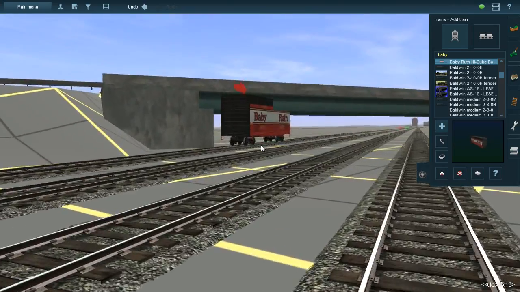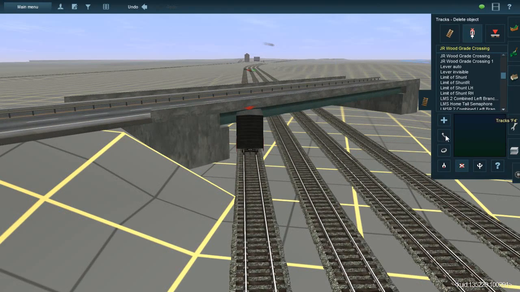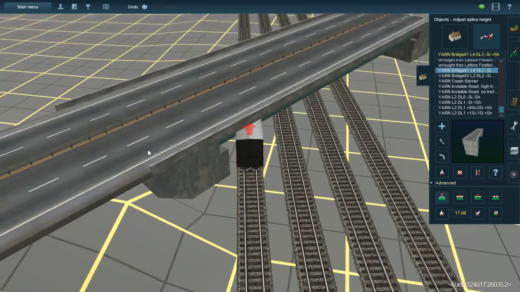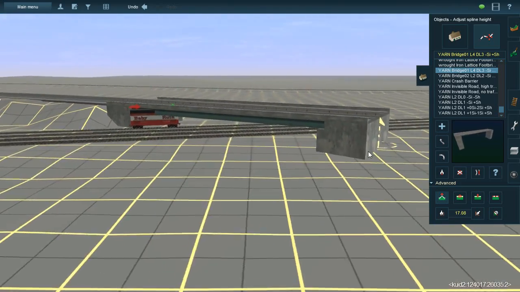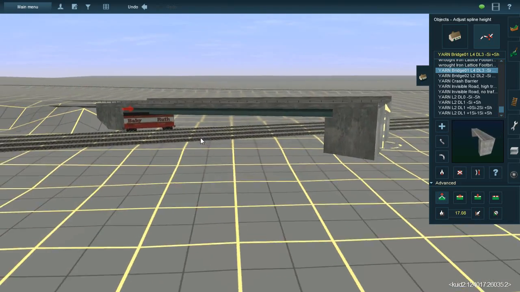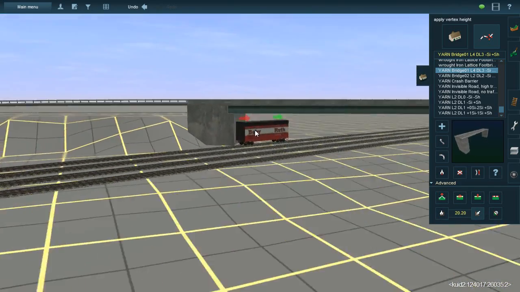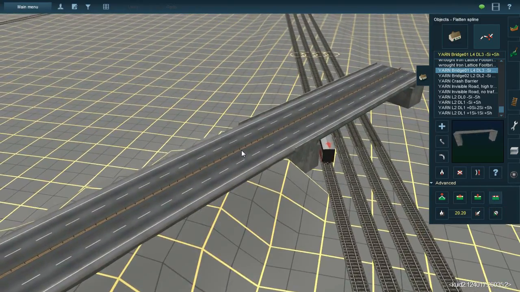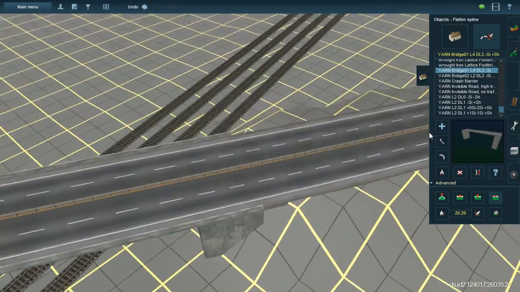Alright, so, needless to say, the bridge is a little low. Let's do this. Raise it. I can't raise it. Why you no raise? Alright, and that gives us some clearance. Do we have clearance, Clarence? Roger, roger. What's our vector, Victor?